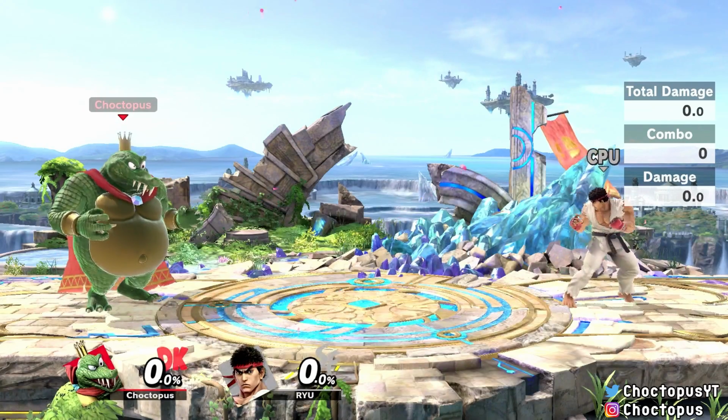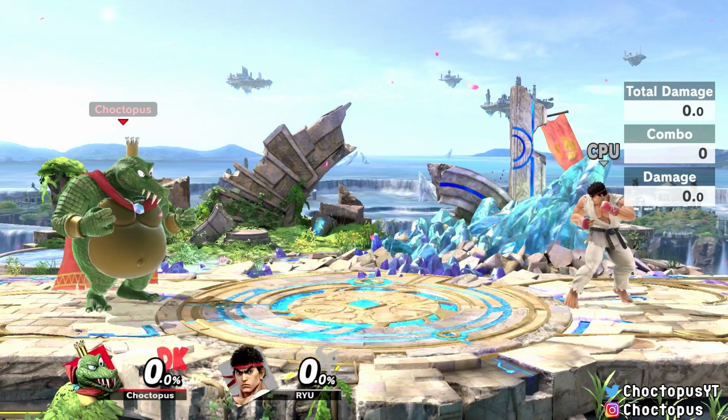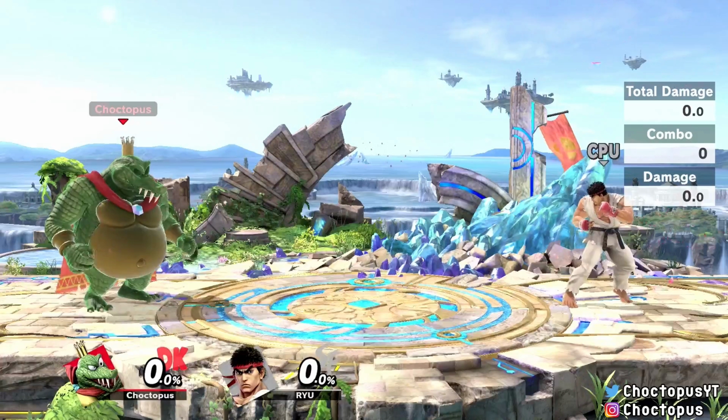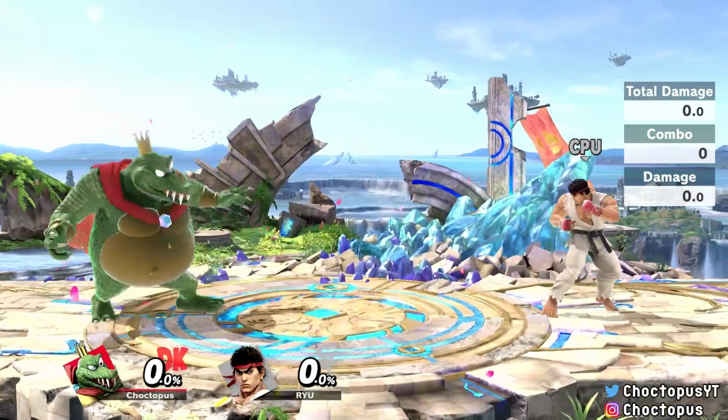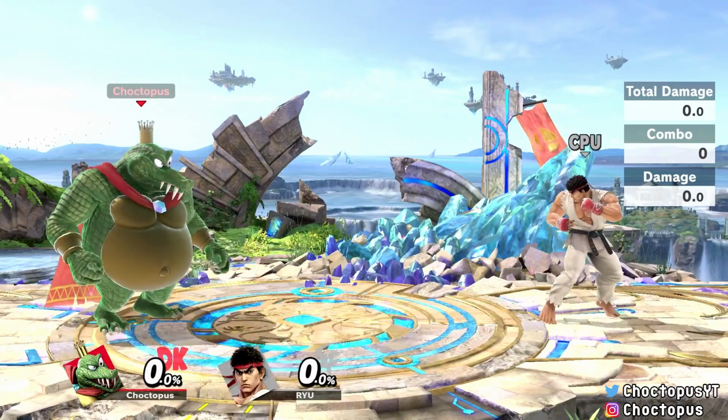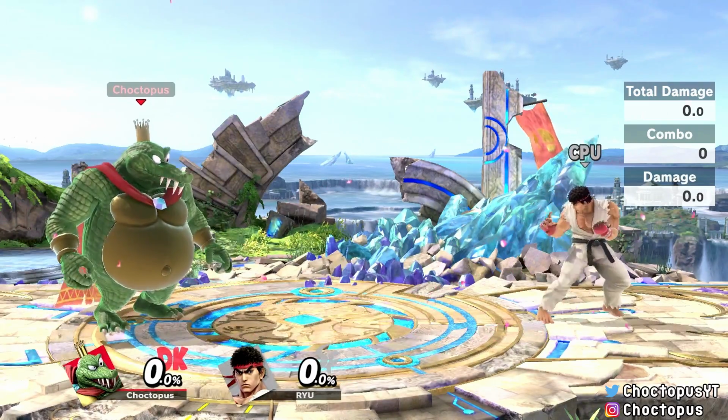Okay, King K. Rool's tilts are where it's at. His tilts are really, really good, and they combo well. First, you have his forward tilt, which is this clap. It's another one of his attacks that has super armor, so you can actually break through and still deal damage if someone's attacking you.